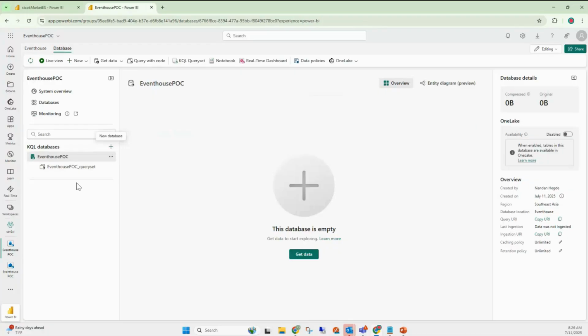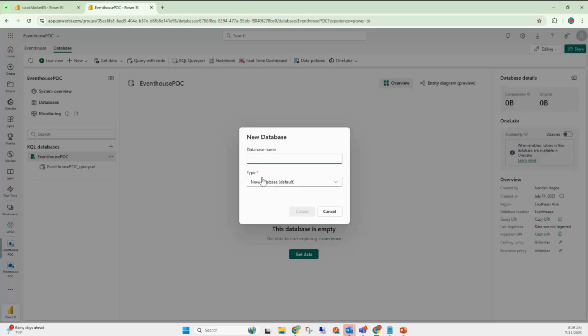Kusto Query Language is used to query such streaming data. Now, the KQL database is basically a Fabric version of your Azure Data Explorer database. As of now, a default KQL database got created, correct? Remember, I can create more KQL databases.